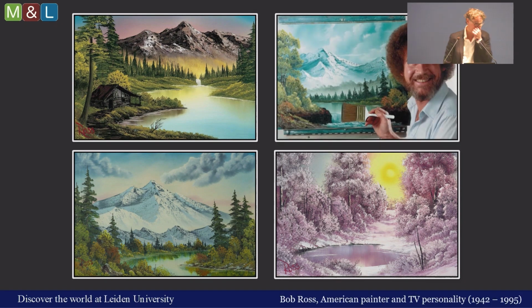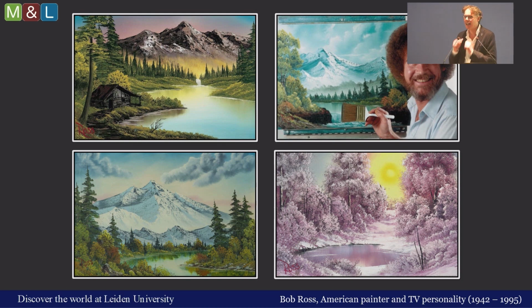This is just this gentleman. He was a TV painter guy. And why do you know it's Bob Ross? Why did you know that these paintings were Bob Ross? Because you recognize them as Bob Ross's. Why? Because they have this unbelievably stylistic recognition in them. It's very easy to recognize them in the style of Bob Ross, because everything Bob Ross made is from this style, from this paradigm, from this conceptual space, as Margaret Bowden calls it.